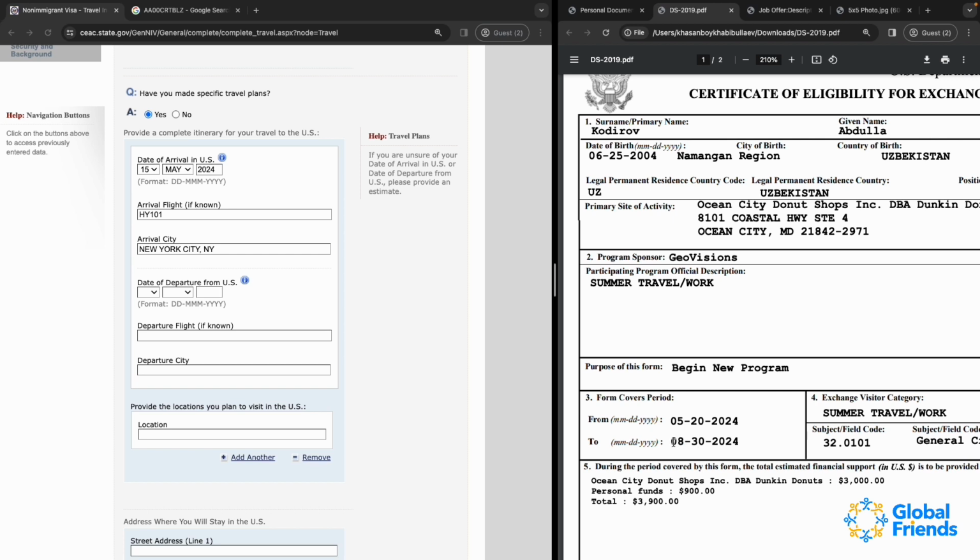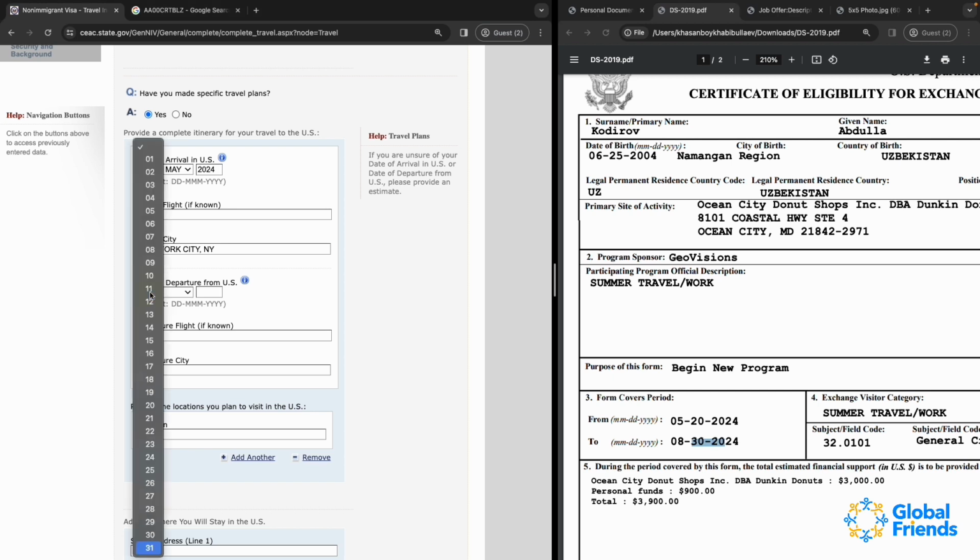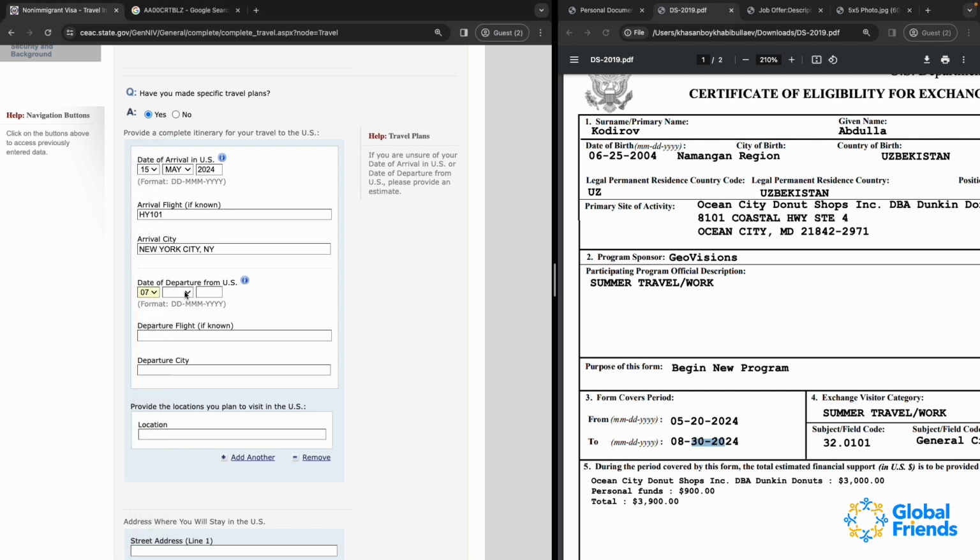He's going to be working until this date and travel for, let's say, 7 days until September 6th, and return home on 7th of September. So this is before his studies begin. It is really important to know this information.